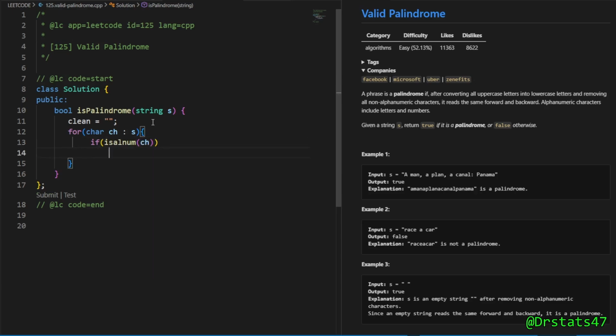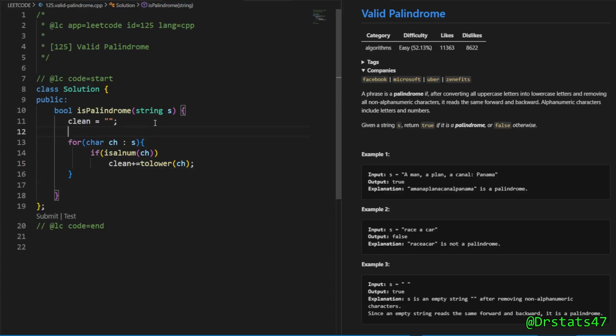If it is, we have to convert the character to lowercase and add it to our clean string.